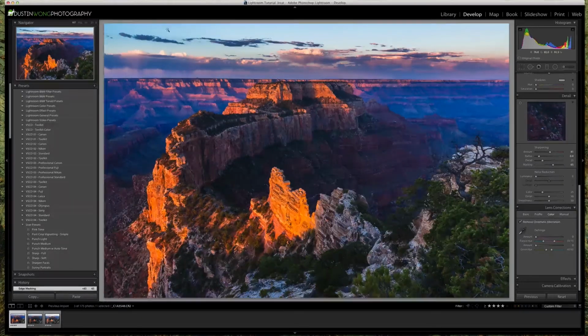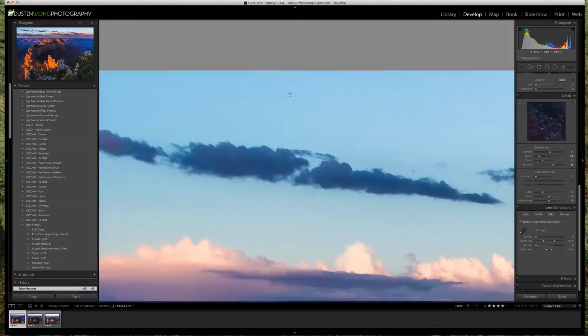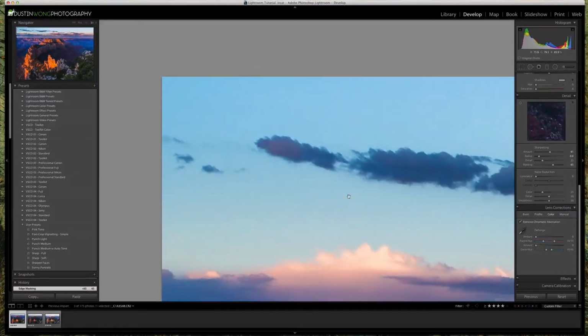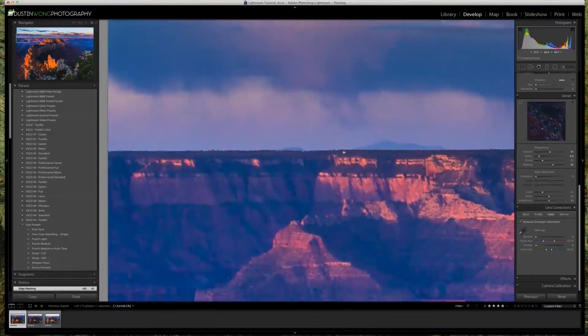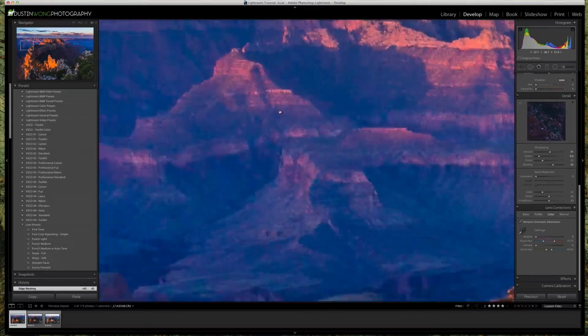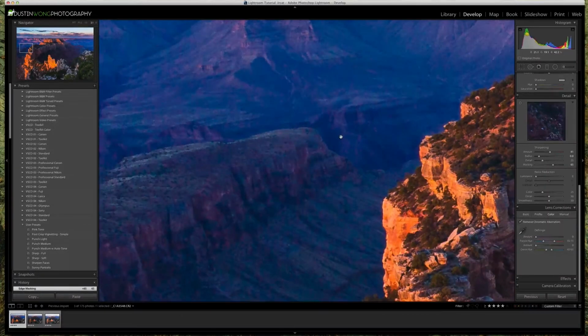Noise reduction. So we saw some noise up here. It's not bad. Generally, if you shoot at high ISO or low light, and there's a lot of shadow, you can get a lot of noise. Like we might have some more noise in these dark areas here, but it's not bad.